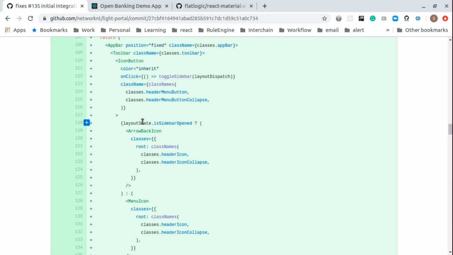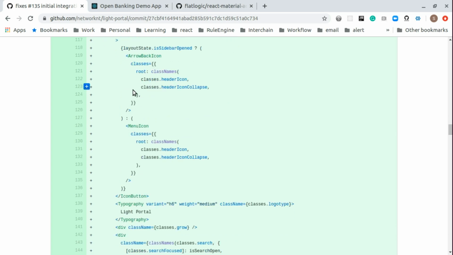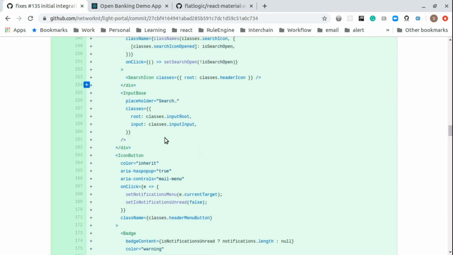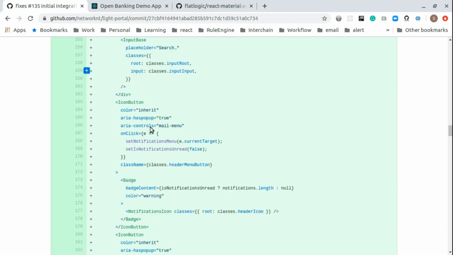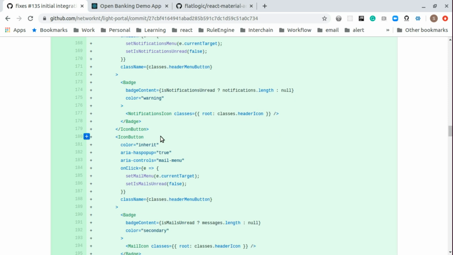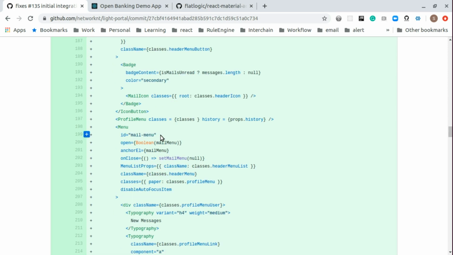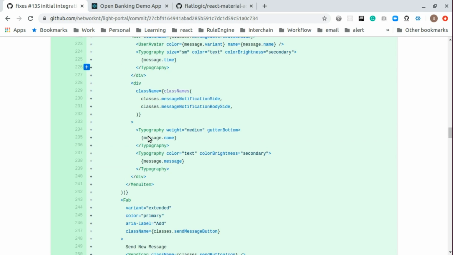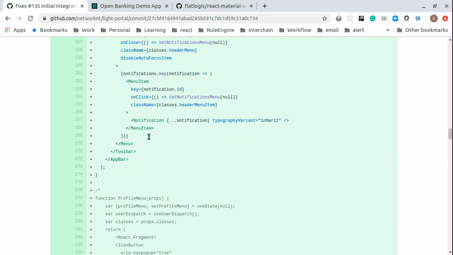So the header basically displays the icon, the toggle for the sidebar on the left, and then we have the menu. This is Light Portal. We changed this from before: there's a search box and a search button. We have a mail menu, a notification menu, as well as the user profile menu. That's pretty much the header.